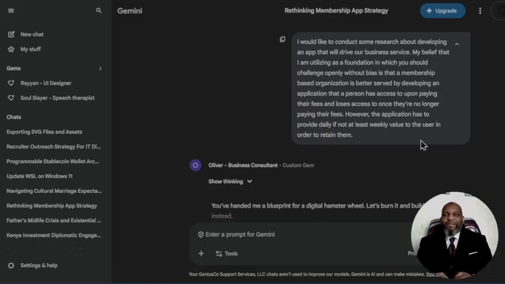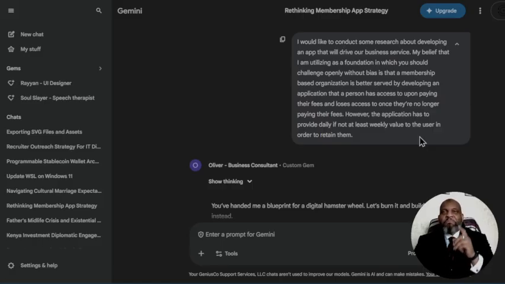So I have a thought. I think that our members are better served by having something that they use every single day so that they have value. It's not about just tying yourself to an idea or having the ability to have access to a meeting or two. You should really have all tiers. It should open a world for you and have something of massive function in your life. And I tell the AI, challenge me, okay?